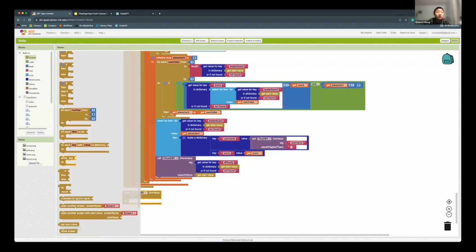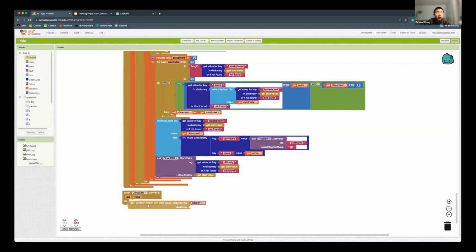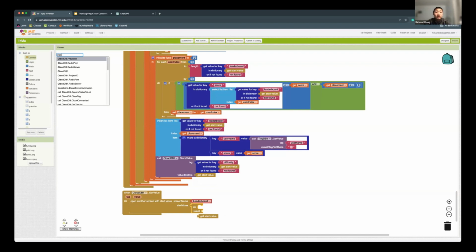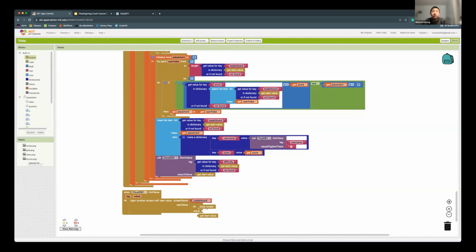We have to do open screen. Leaderboard with the start value being our current start value. And we have to do result. So then we close our current screen. We do this with the new start value.